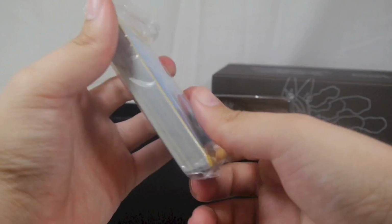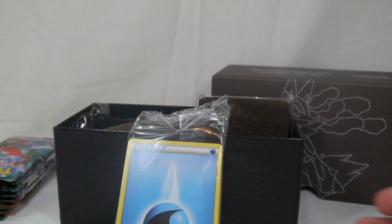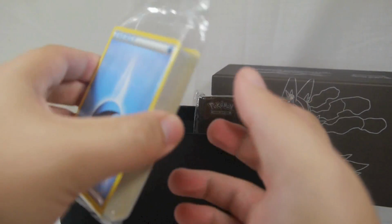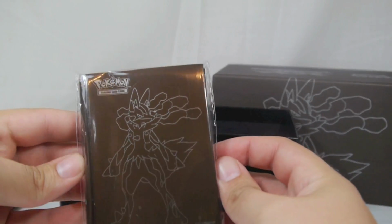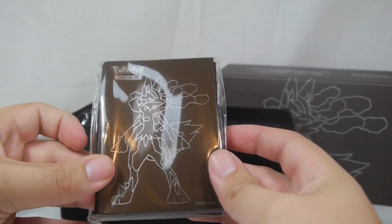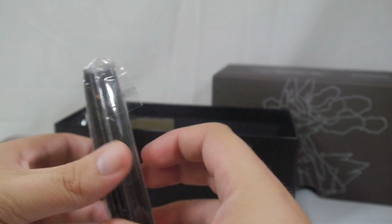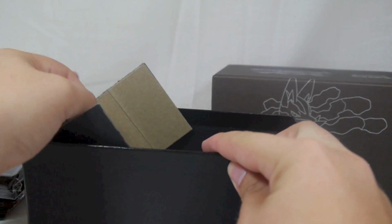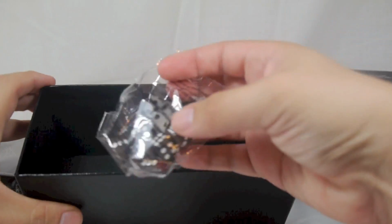We have a pack of energy, which are now in a plastic sealed bag. You get 45 energy total, so you get 5 of each energy type. Not going to bother opening this, it's just normal old energy. You get some pretty cool card sleeves featuring Mega Lucario. The card sleeves are probably the coolest part of these boxes, because, I mean, you need card sleeves to play safely with your cards, and the designs are always really neat. Again, really wish Flash Fire got one for some Mega Charizard sleeve action.